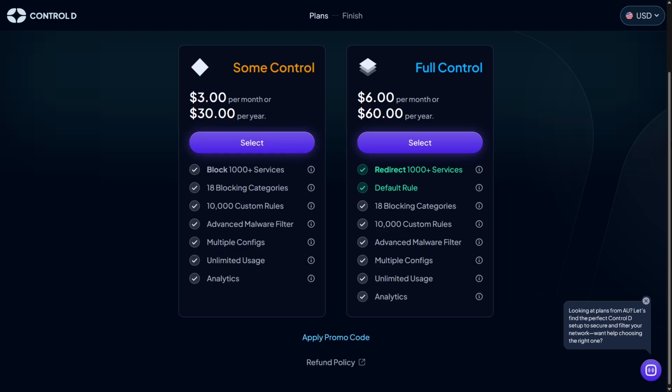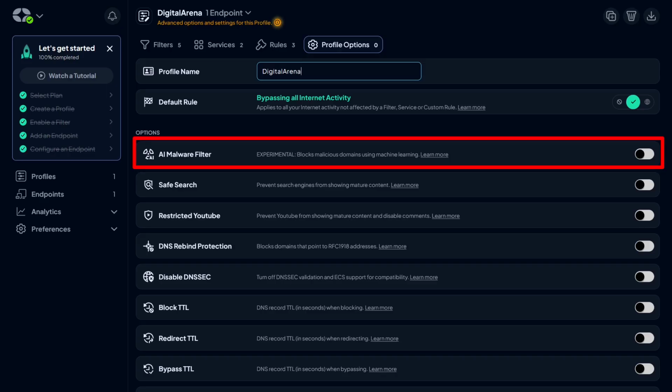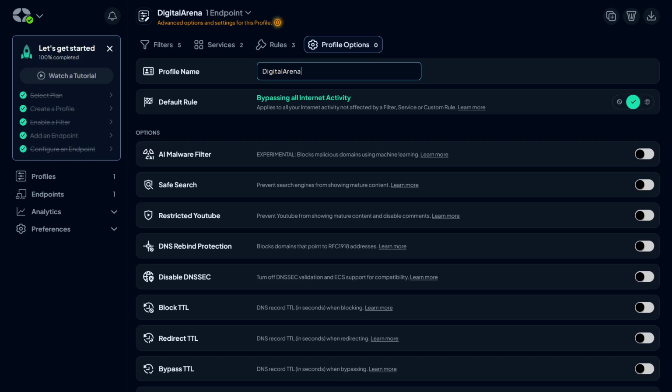in this table. Then, in this section, we have AI Malware Filter. This option enables blocking of malicious software, and the goal is to achieve maximum efficiency in detecting potential threats through the use of artificial intelligence. Also, when it comes to this option, you have the ability to determine the level of protection. When you click on the drop-down menu, as you can see, you have 3 options: minimal, standard, and aggressive protection level.